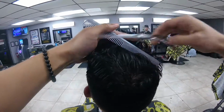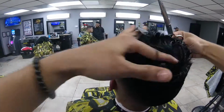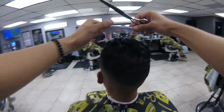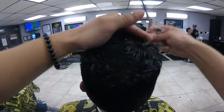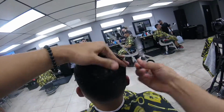Alright guys, so last but not least, the shear work, man. We stress this heavy. This is something that if you master, it's definitely better than mastering any other technique, I feel, in the game. And it's something where you see barbers come right out of school and they just lack tremendously. And I'm sorry to say that, but it is the truth. Los, what is your shear technique?